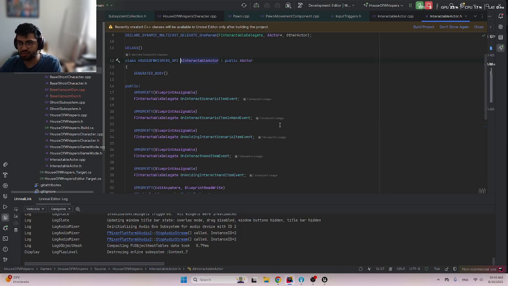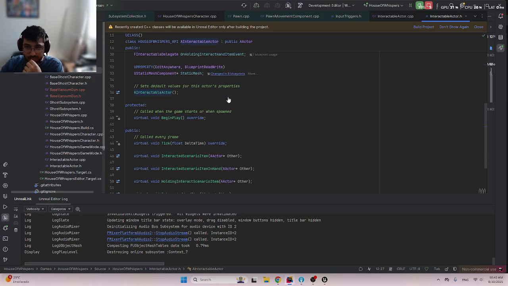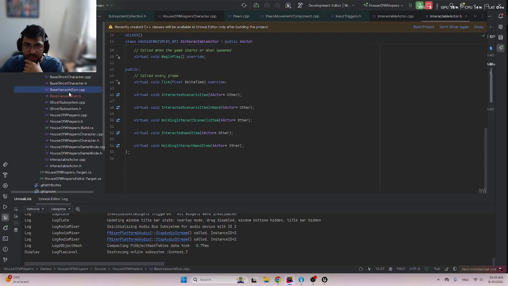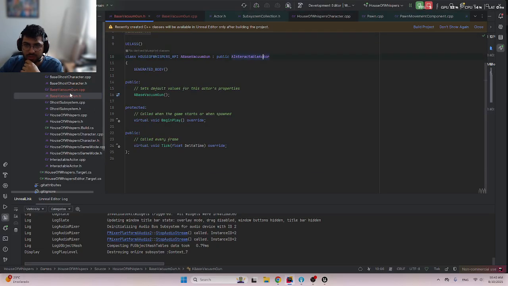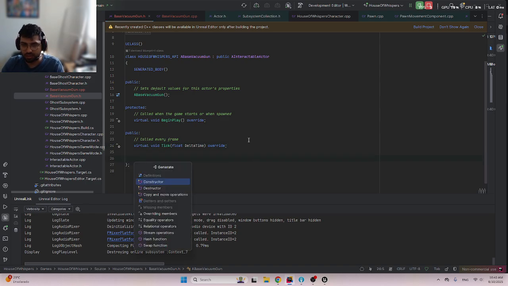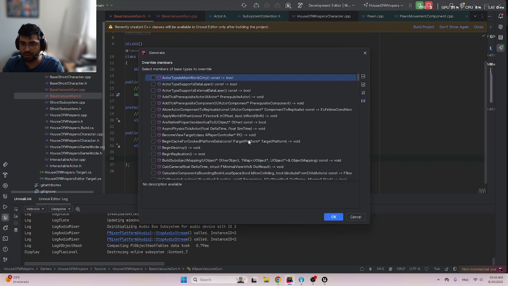This is for blueprint. Here, in the vacuum gun, I can just override everything and generate code, overriding members.